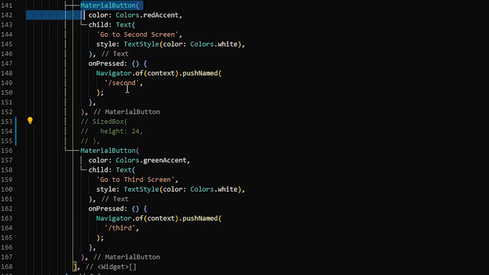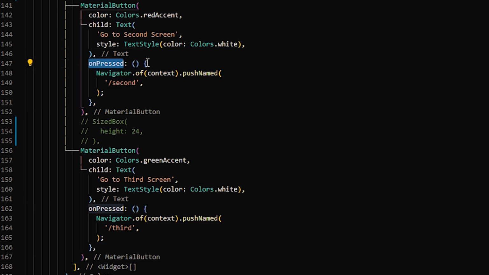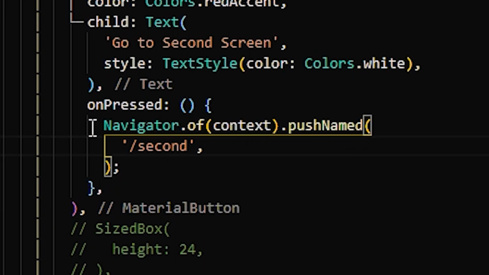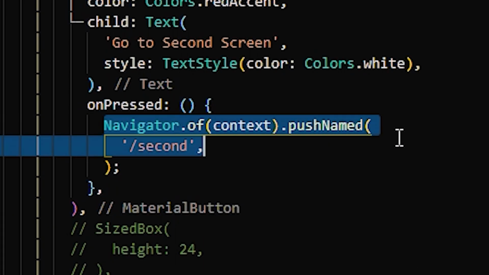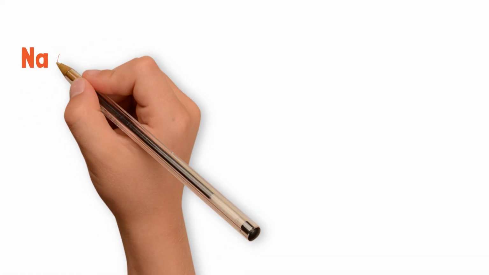Now, please pay more attention to what I'm going to introduce right now inside the material button. You might remember from my tutorial regarding block routing and navigation that we have an onPressed function from where we're calling Navigator.of push, named to push a new screen inside the navigation stack. This is the moment when you will finally encounter why it is crucial to understand how BuildContext works inside Flutter. You might think that this line of code is simply a default way of navigating inside Flutter. Well, it's not like that. Let me translate it to you.